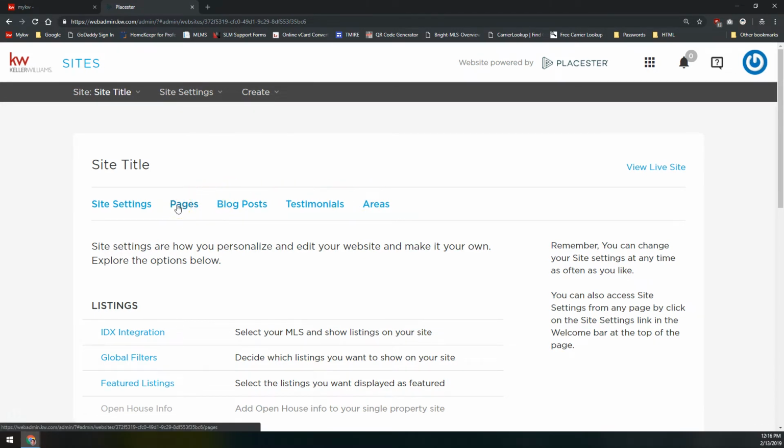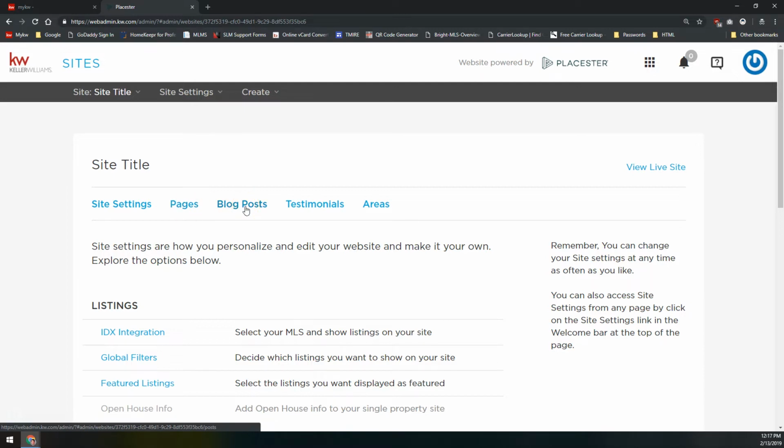One of the questions I get a lot is what's the difference between a page and a blog post? And I'm glad you asked. A page is more of a static fixture on your site. It's usually going to be in the same place, have the same information. You want it to be accessible the same way all the time, and you want it to be easy to find on your site.